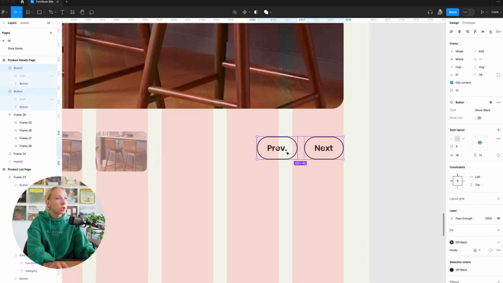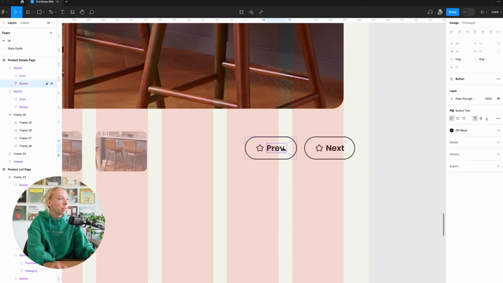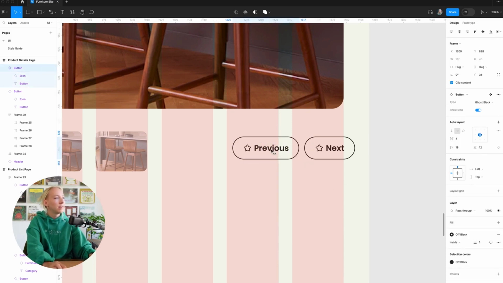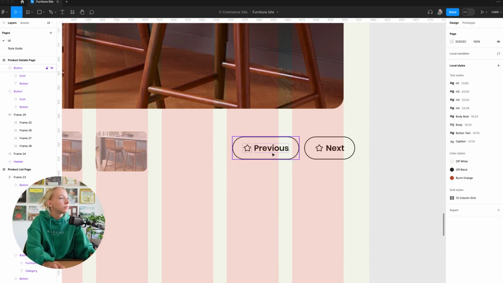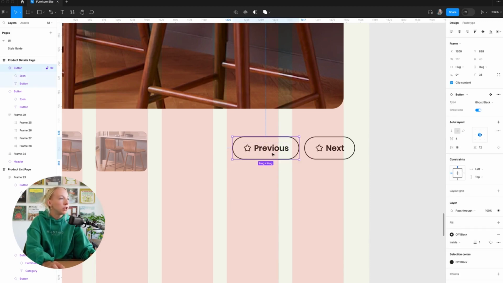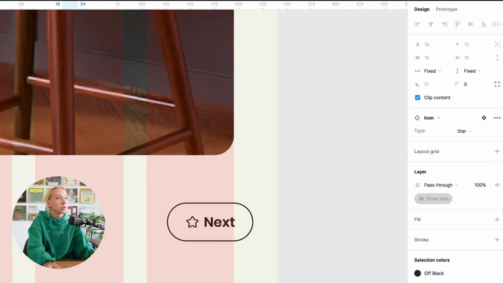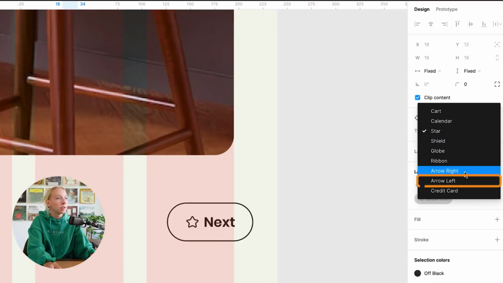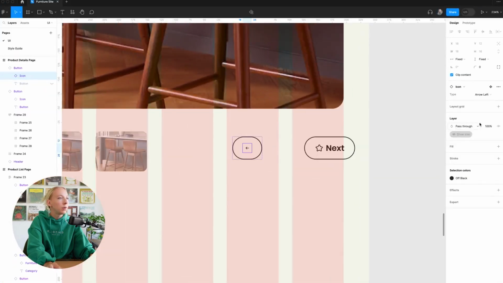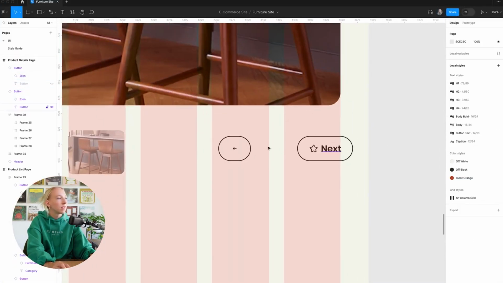So I'm actually going to toggle on our icons for this. And then I think maybe this should say the full word. I don't know. Or should we just have the icons? Let's see what it would look like if we just have the icons. So instead of the star, let's give this the left arrow. And that's too small.